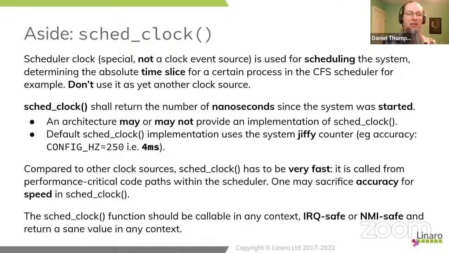That's because scheduler clocks are called from critical paths within the system. If we have expensive reaches out to memory mapped registers, the scheduler will actually make slower scheduling decisions. And if you slow down the scheduling decisions too much, the scheduler latency climbs up and we have problems. So you don't have to supply a scheduler clock implementation. There is a default that's based on the Jiffies, the Jiffy counts. But if you have access to a fast to read clock with better accuracy, you can register that.